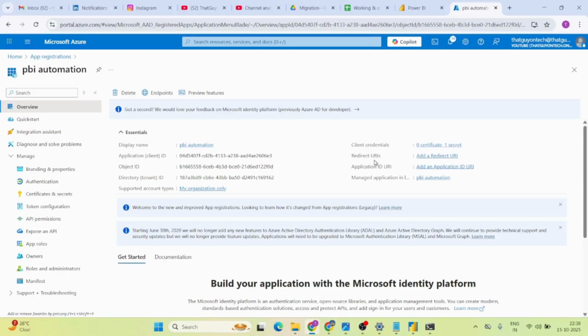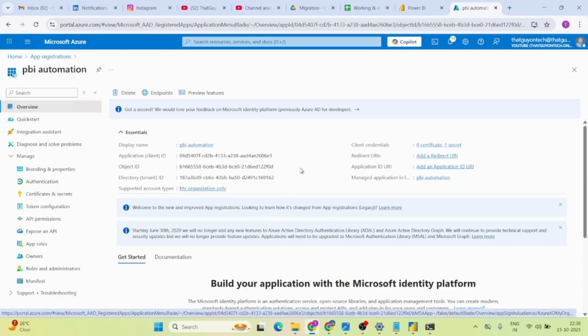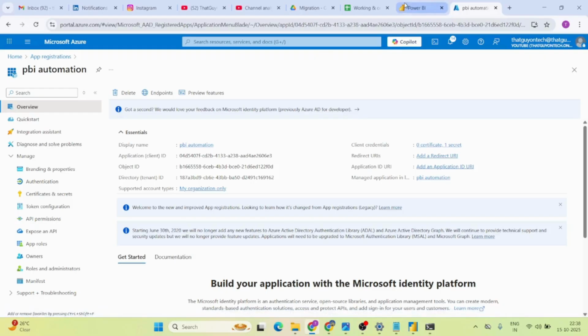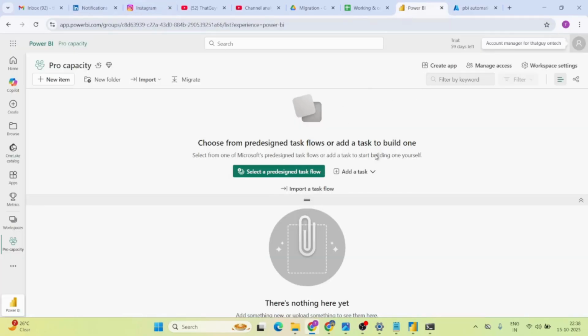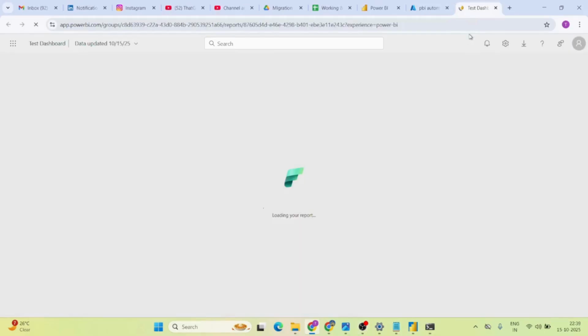Basically, app registration tells Microsoft Azure, this is our application, with client and secret, like a username and password, and an access token. It is like a temporary access token that Power BI assigns so that we can access the Power BI semantic layer or Power BI workspace. Okay, that's why it is essential to generate all of these.